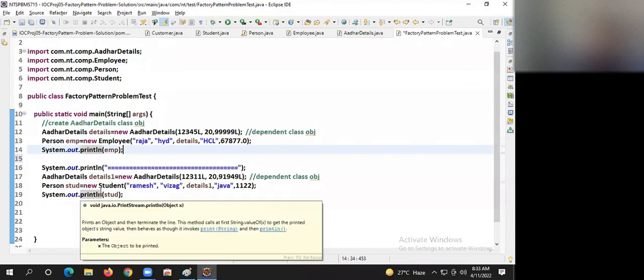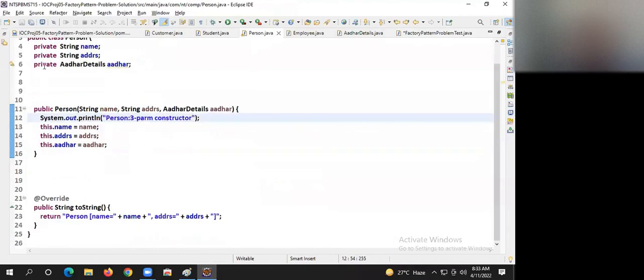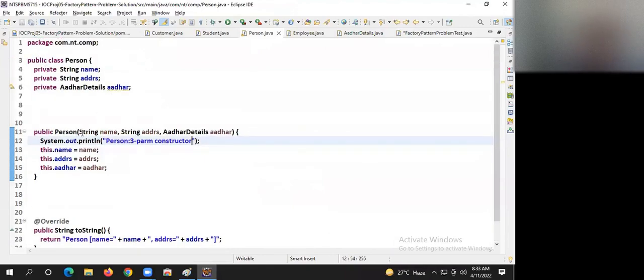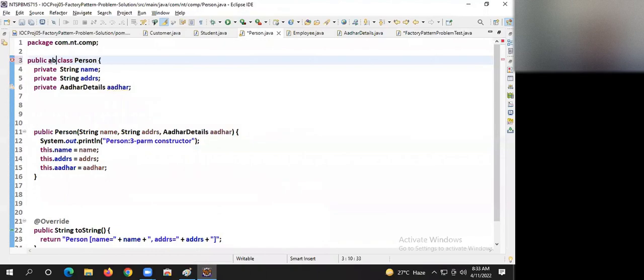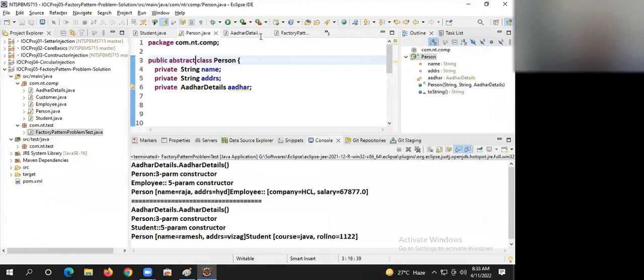Yes, guys. If you want, you can take person as an interface also, or as an abstract class. Your choice. I think in this situation, abstract class is perfect. Since we have added constructors, you can take abstract class. Since I don't have any intentions of creating object for this person class directly, you can take this class as an abstract class. I hope the problem is registering in your brain nicely. Tomorrow I will give the solution by using factory pattern.